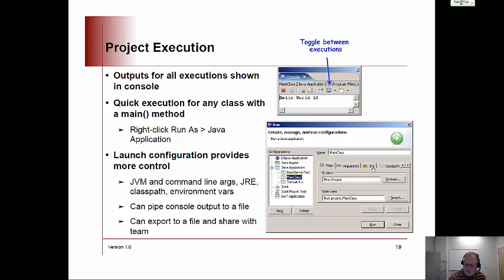Another thing is you may want to select a different JRE. You may have more than one version of Java. I mean, the latest version is 1.8, which is what I assume in this class. However, you may find that somebody has a legacy version and you need to run 1.6 or 1.4. You may have that installed in your system and you have to select a different JRE than the default. Same thing with the class path. You may need to set a custom class path for running the program to make sure that all the external resources needed by your program are present.